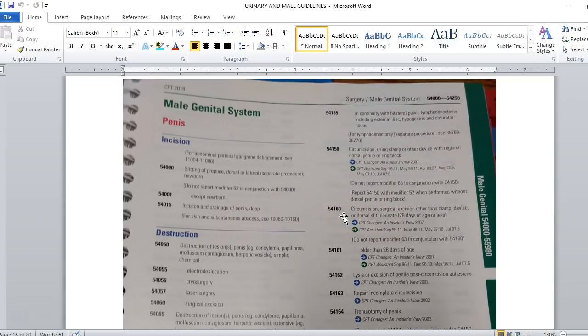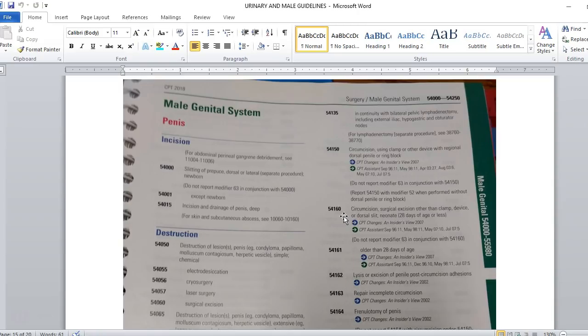So sometimes they call it a circumcision. It's not the same type of procedure as we're talking about here. A circumcision, usually we're removing a ring of tissue from the glans penis, from the head of the penis, and we're completely excising it from the body. However, sometimes the child doesn't need that. What they need is the prepuce, which is the skin that covers the glans penis.